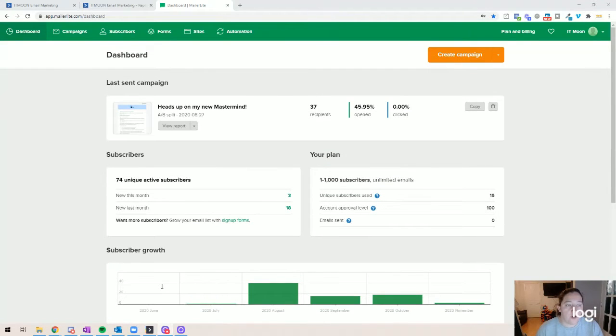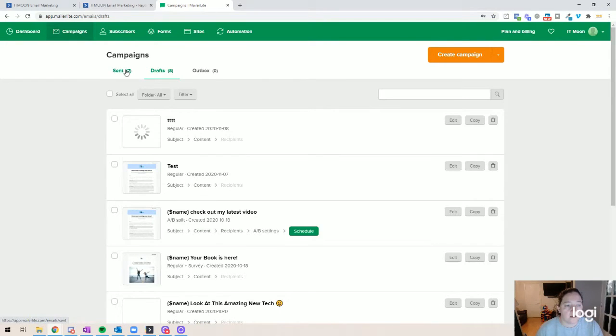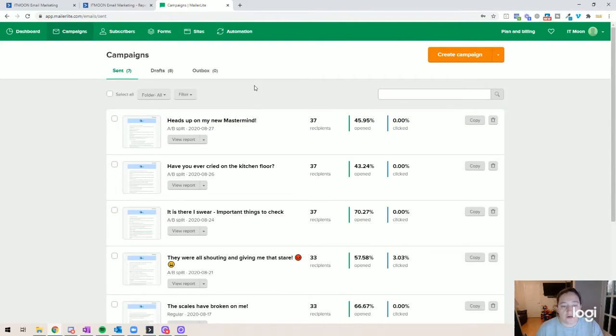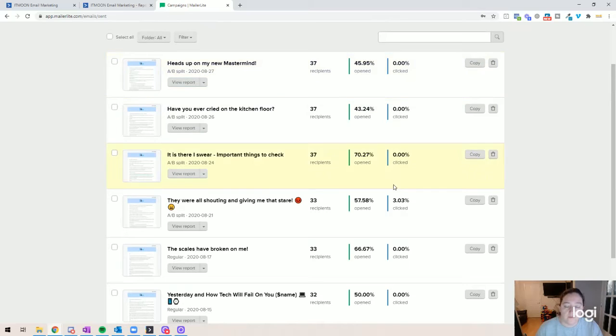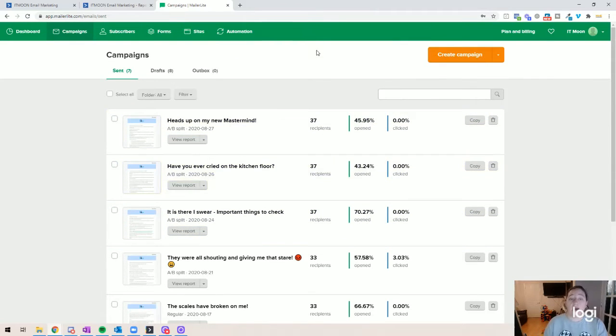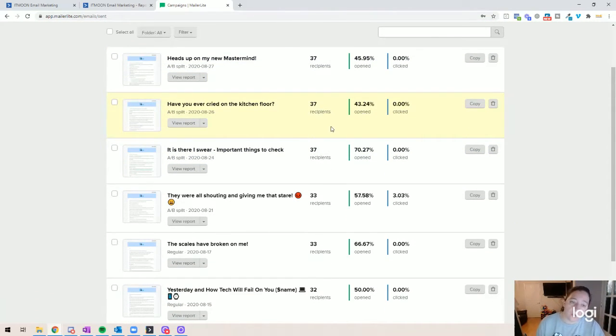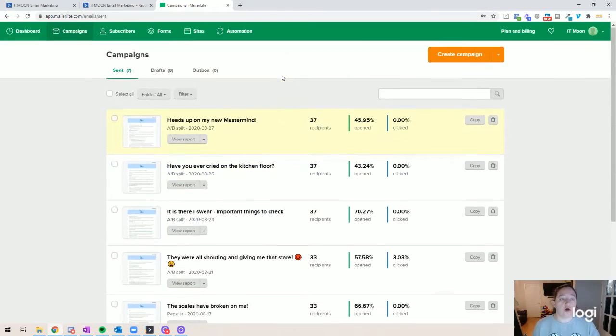And then the other reporting that you can get is if you go into campaigns, let's just go to sent, you'll also get obviously a number next to how many people you got sent to, the percentage for the open rate, the percentage for the click-through rate, and if you hover over it, it'll tell you it in numbers as well. So obviously that is handy to know as well, so you can figure out what is happening and what's going well and what's not going well.